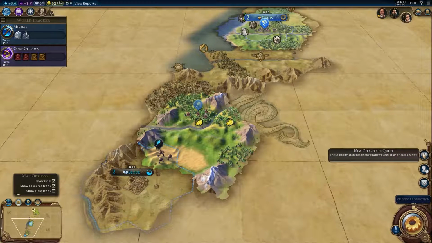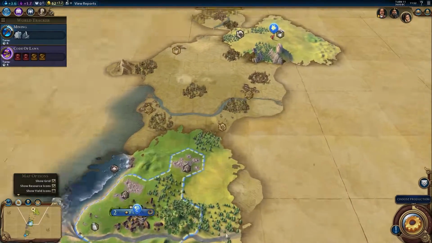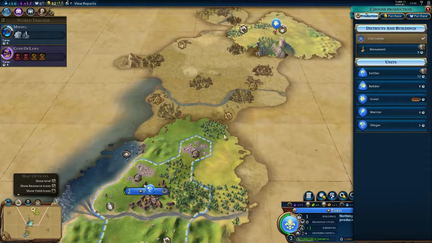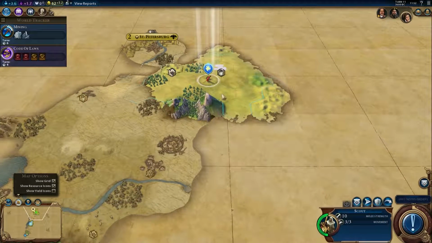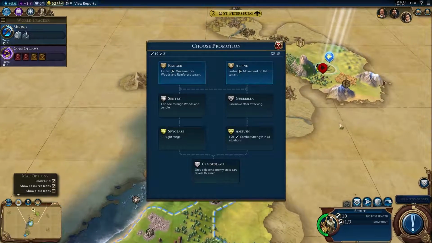Okay, city-state. Seoul, and the other civilization, we have met them. Interesting. Settler or another warrior first, or even builder? I will get the warrior first. Survival is key in hard difficulty, and I don't want to get rushed by some stupid AI.